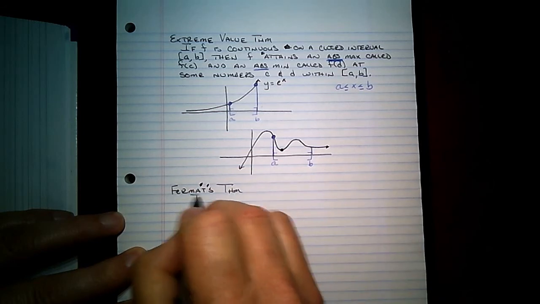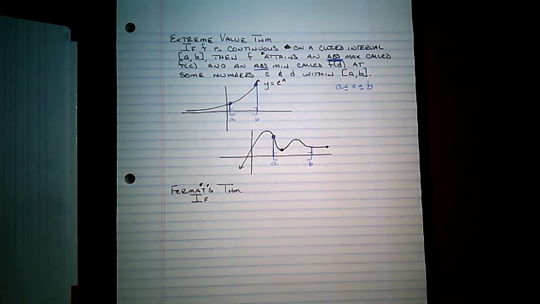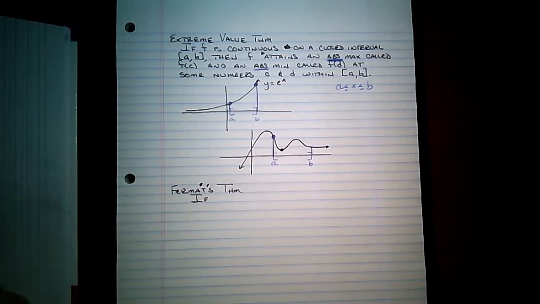And the important thing for us to get in our heads when we write down Fermat's theorem is that this is not the answer to the question of how do I go find the absolute mins and the absolute maxes, or how do I go find the local mins and the local maxes. It's not the answer. It looks like it might be the answer, but if we pay attention to what we're writing, we quickly realize it's not the answer. It all starts with the word if right here.